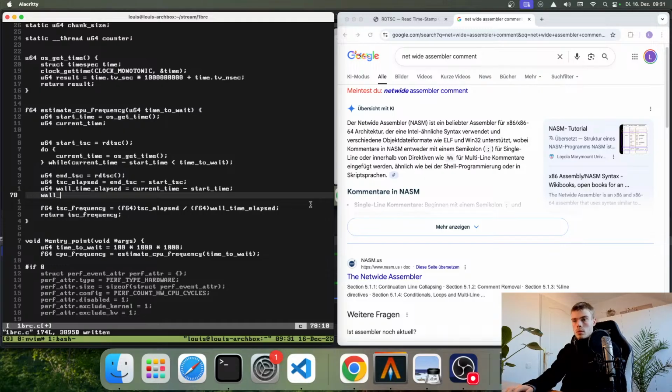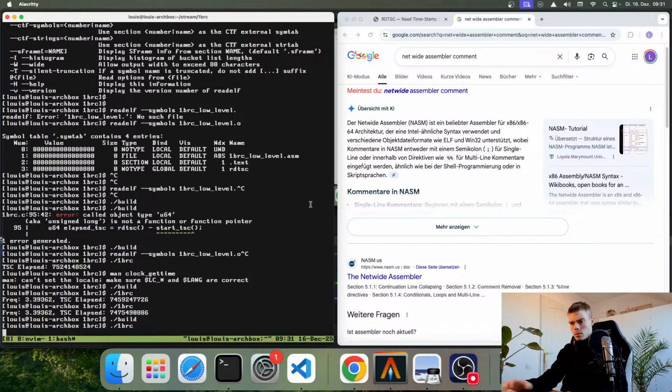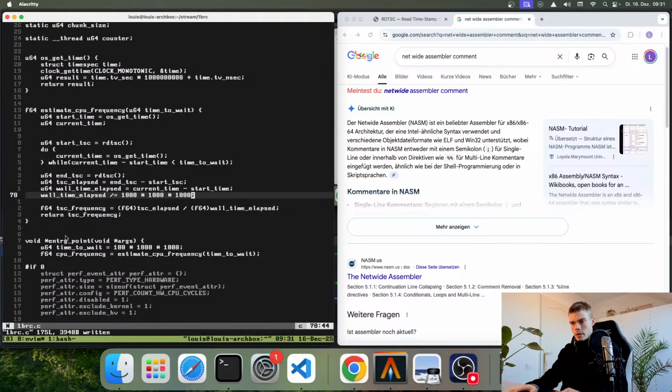So wall time elapsed over, equals, and that should do it. Infinity.